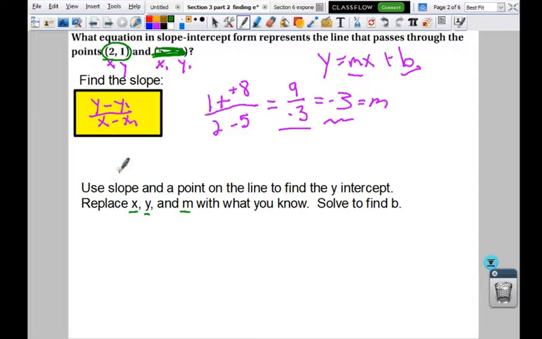So, instead of y, and y equals mx plus b, you can write it here so it's easier to go back and forth. Instead of y, I'm going to put my 1. So 1 equals, my m, I just found, is negative 3. And in between m and x, Zoe, what's in between, even though we don't write it down? There's a times, right? So I'm going to go negative 3 times, and instead of an x, I'm going to put in the number 2. And then I don't know what b is yet, so I have plus b here, and I'm going to have to solve it for b.